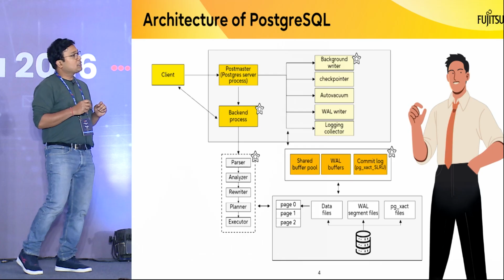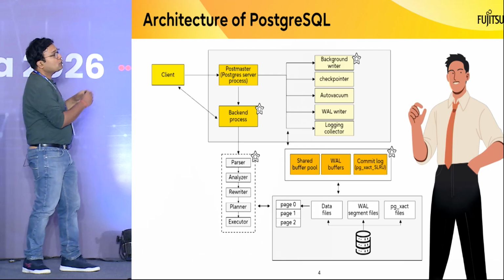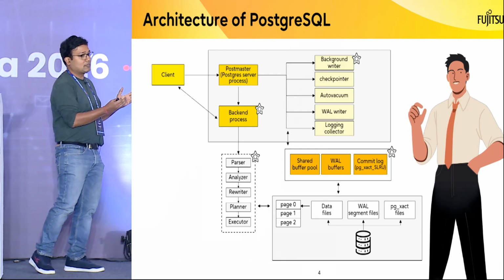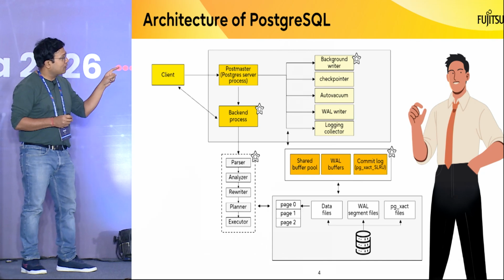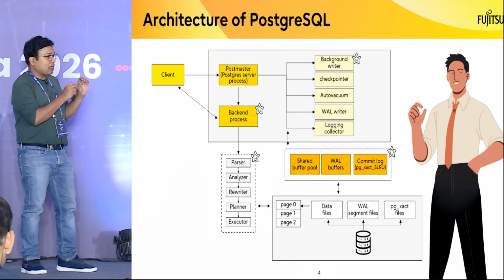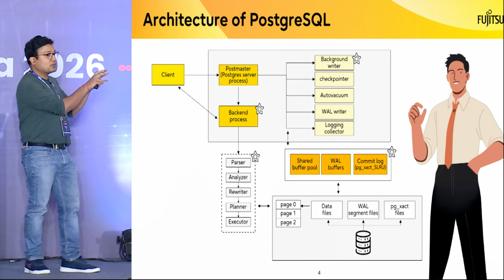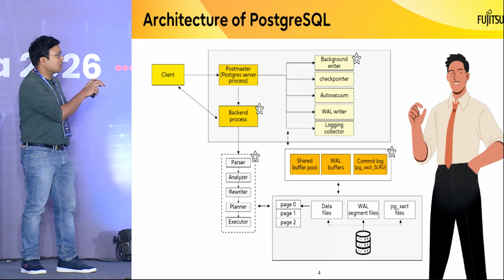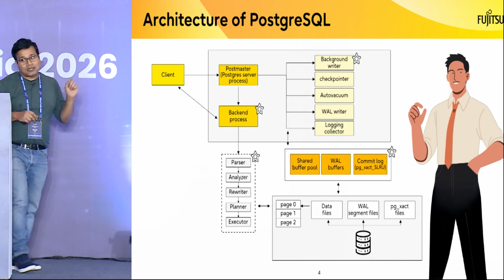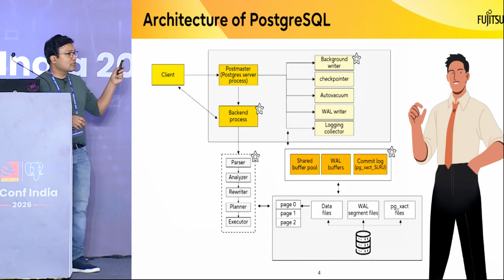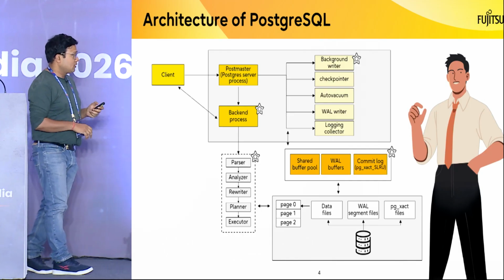But now coming to the picture, when I'm going to develop an extension, where do my things fit? This is what I have marked first. Maybe it's more than that, but I'm just concentrating on the places where we can implement our extensions. So let's talk about each of the stars and understand how they fit our extensions.